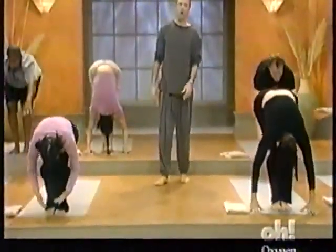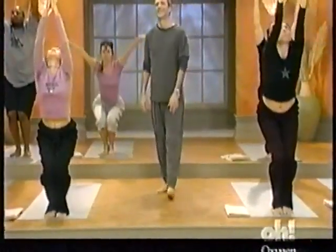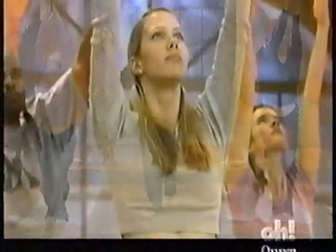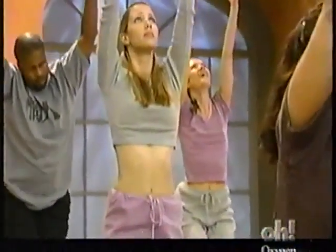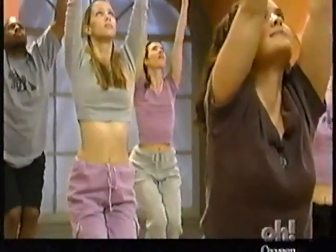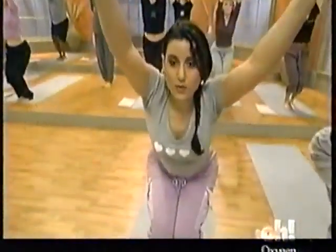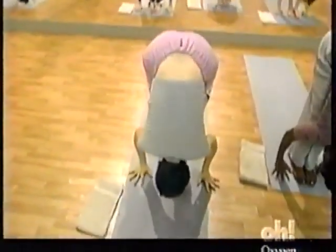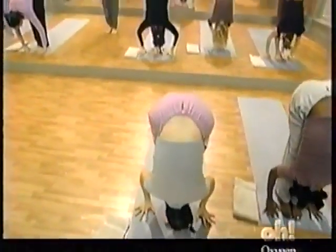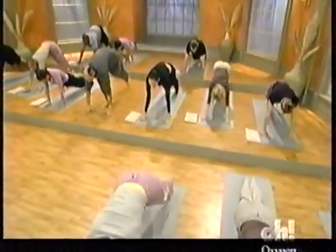Bring the arms up in the air, bend the legs. Chair pose. Okay, hands down, legs straight. Lift the head, jump back or step back. Stay up in the top of the push-up, don't come down.